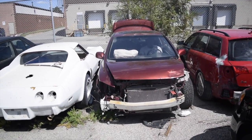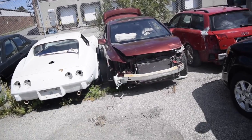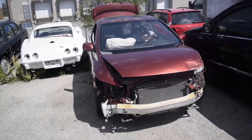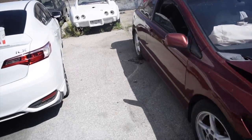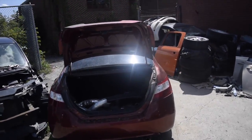But this Si was at the shop parked and no one was looking at it. So I'm like, take my time and work on it. Even though sometimes I get fed up, I slam the hood and walk away, leave it, and then I go back to it. The reason why I'm getting it is because I see a lot of Sis in Ontario, especially Toronto, and they're really beautiful, especially when they're modified. It's a nice two-door car to sport. It's a car you can have right through summer and winter, because Hondas always last long. The engine is good.